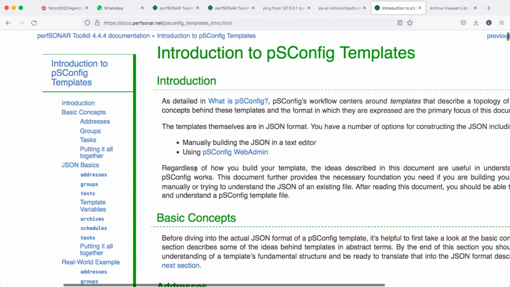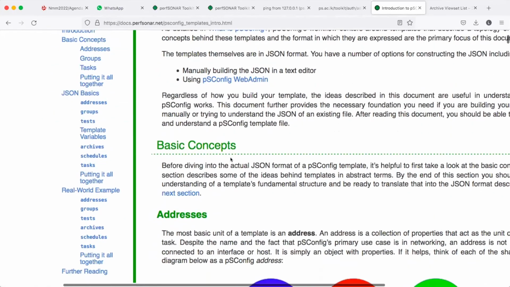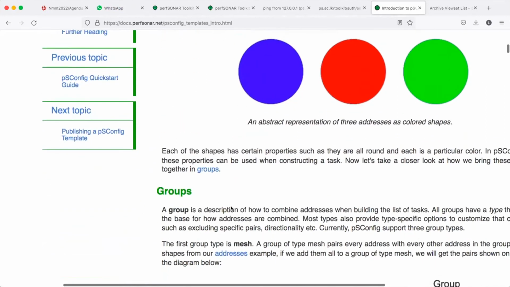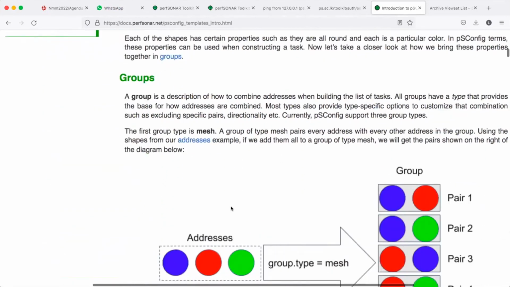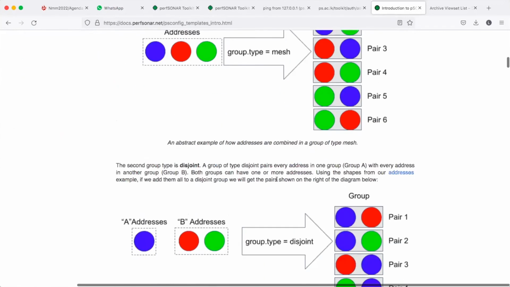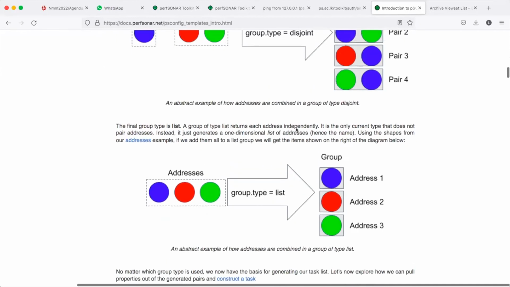There are some elements like schedules, tests, archives, tasks, and groups in pSConfig templates. As I said, there are three group types. One is mesh, another is disjoint, and another is list.